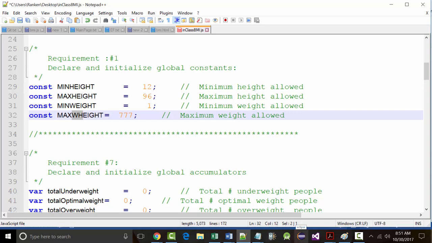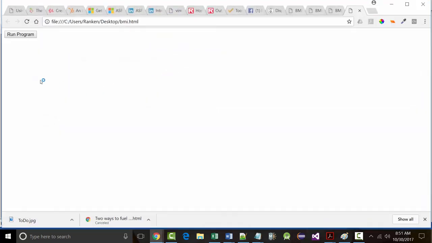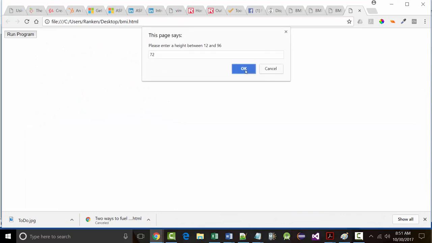I think that's what's breaking it. I could be wrong, but I'm going to check now. Looks like that's what the problem was. It was on me. All right.